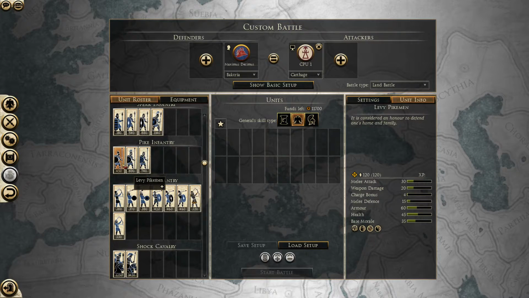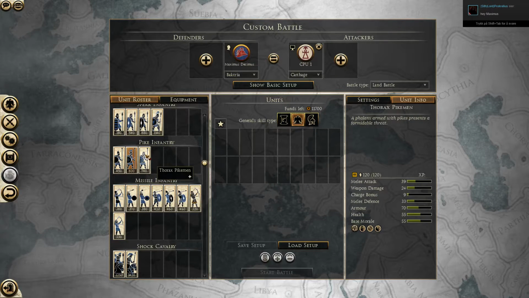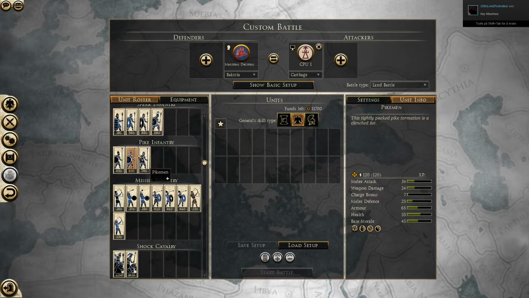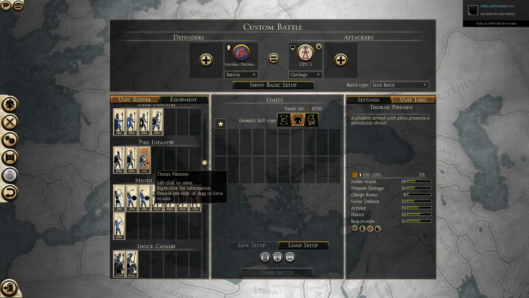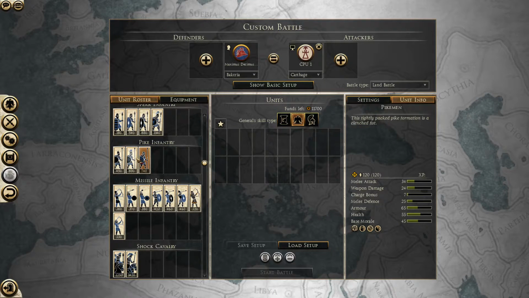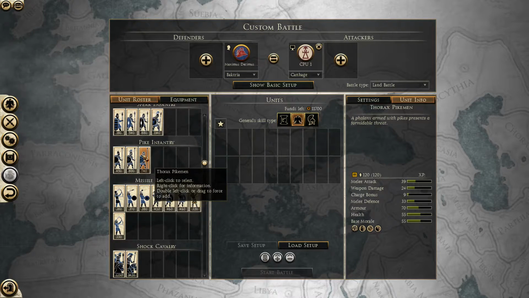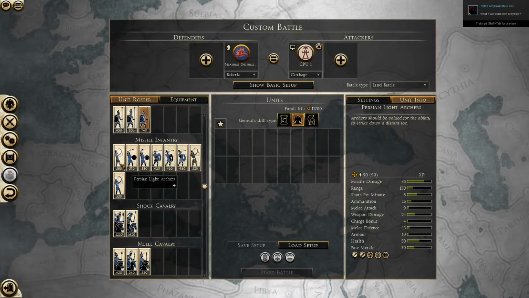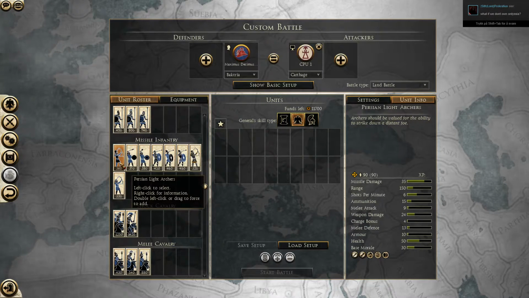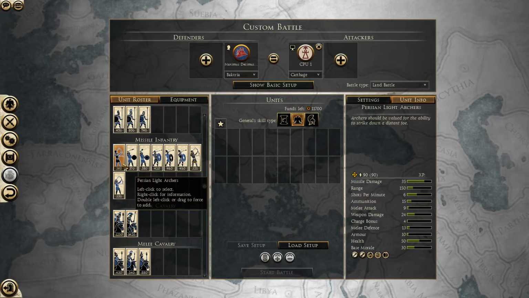general selection. You have the Levy pikemen that are slightly worse than your pikemen. Again, thorax pikes have a bit better attack and a bit better armor than your standard pikemen. They also have better base morale, but they are still vulnerable to being rear charged, flanked, and to missiles. So for the missile infantry, you have your decent Persian light archers.